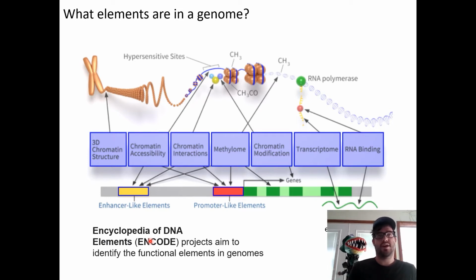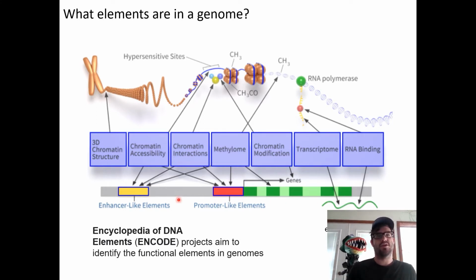And similar projects have been undertaken for plants, so mostly maize and Arabidopsis, rice and a couple others, and some other model organisms as well. The goal of these projects is to utilize various different sequencing approaches and different libraries, which we won't talk about, to identify different elements that are important in the genome. And so we have, of course, our genes here. This is the central thing we care about.